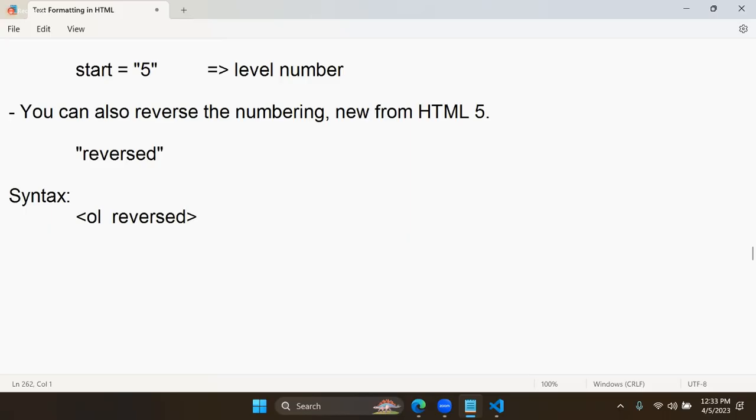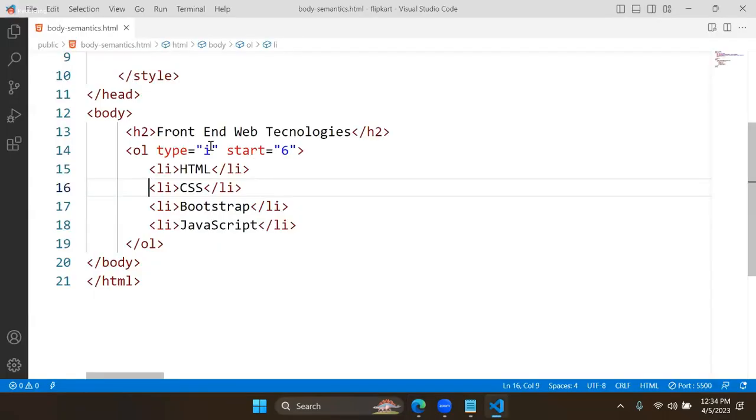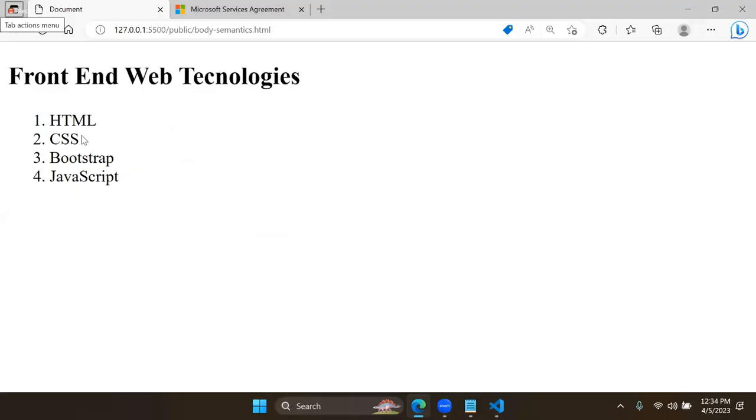But how are the new details added? When you scroll up and down, sometimes new details are added at the bottom, or sometimes at the top. If they are added at the top, that is reversed. That is a reversed way of presentation. Its numbering is reversed. You see here, I am writing type as 1. Now it is starting with 1, 2, 3, 4.